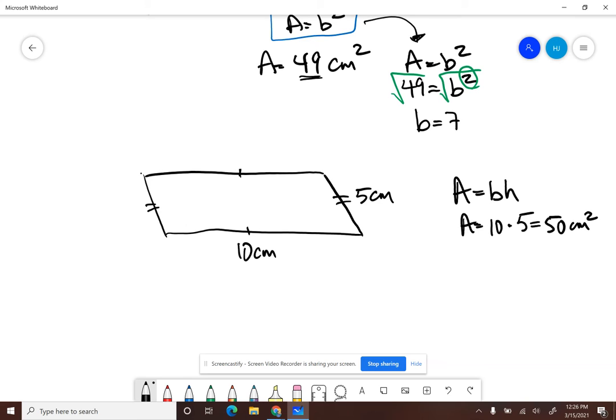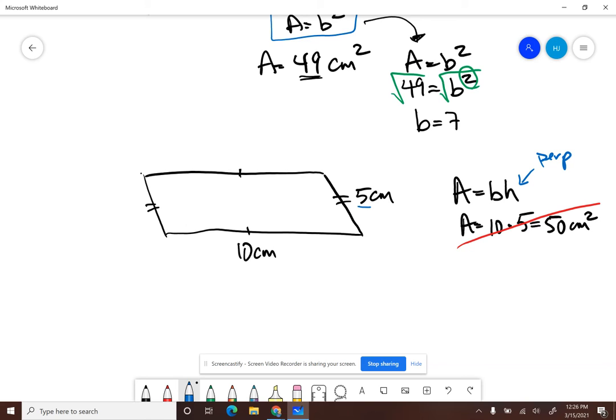And I'm going to tell you, if that is the answer that you come up with, that unfortunately you are wrong. Okay, and the reason goes right back to something that we said a little bit ago. We said that this perpendicular height right here has to be perpendicular. Okay, this height has to be perpendicular. So if you notice, this height is not perpendicular, so we cannot just take that 5 and use it as our height. Okay, so we've got to have a perpendicular height.